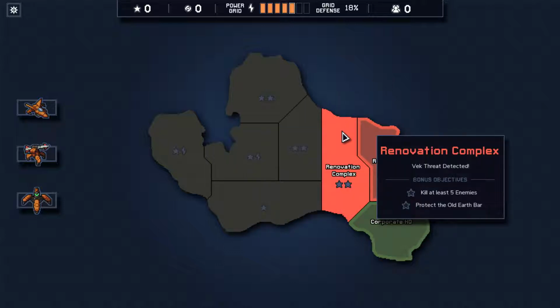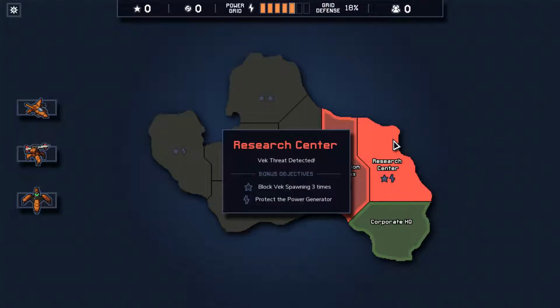Now, an explanation of these icons. Your bonus objectives can yield you either stars, which represent reputation points that you can spend on various benefits if you clear the island. The other icon over here is the lightning bolt. You can get bonuses on your power grid, which you can see displayed at the top of the screen.